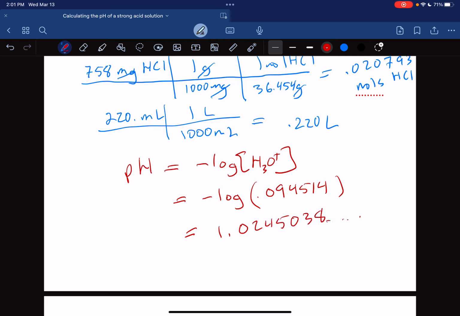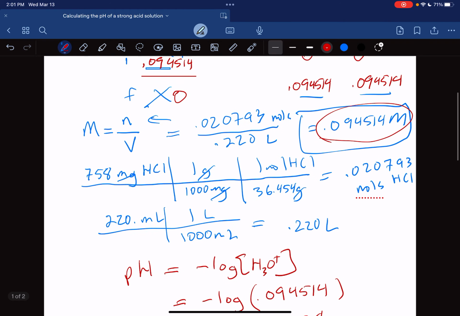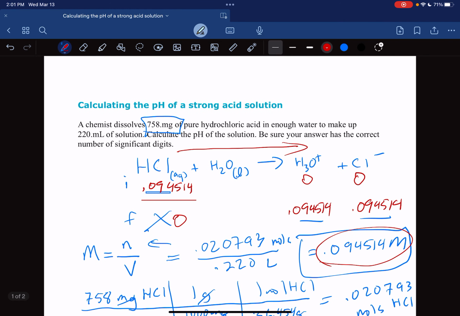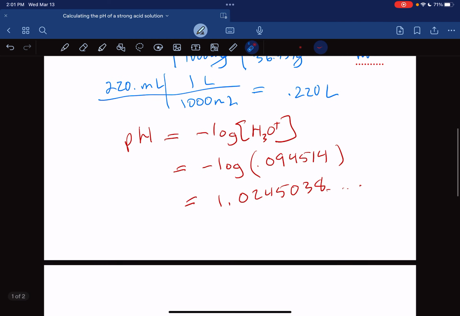1.024538. And I've grown weary of writing stuff. But what we do need to be aware of here is we have to do the correct number of significant figures. So I'm going to go back up here for my sig figs. Don't I have 3 significant figures right here? So that means when I look down here at my number, I'm only allowed to have 3 significant figures. Now remember, we do not start counting from here. We start counting after the decimal. So these are the 3 sig figs. And you see how this number right here is going to round this number right here up? So our final answer is going to end up being 1.025. Those are my 3 sig figs. This is the answer for this problem, and hopefully it has been helpful.